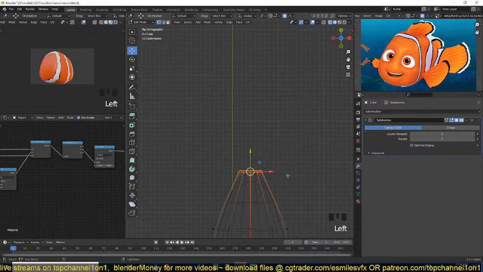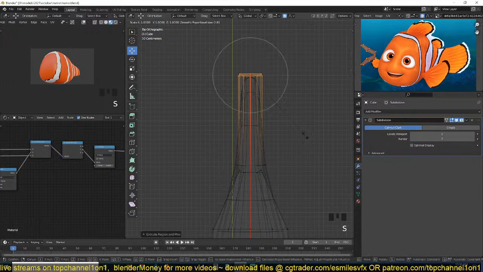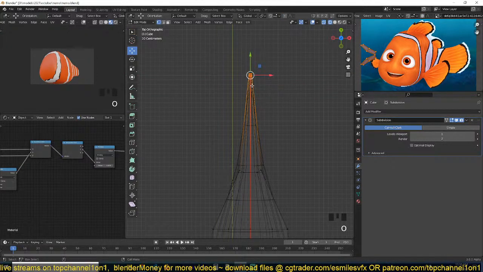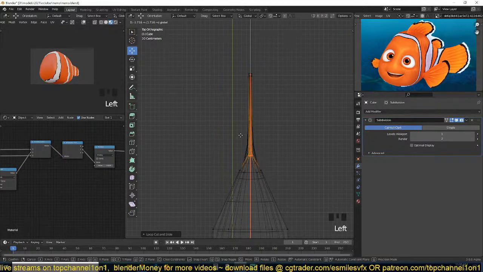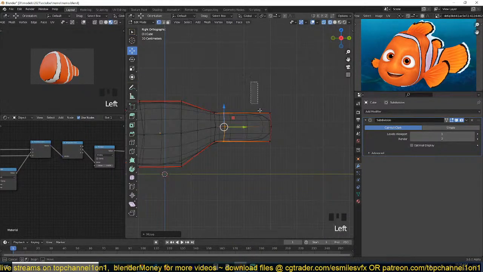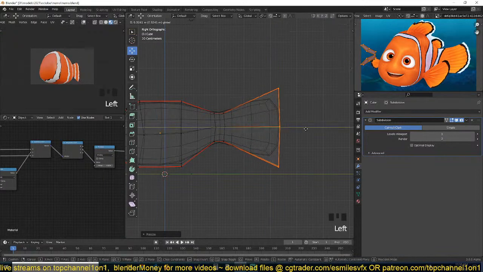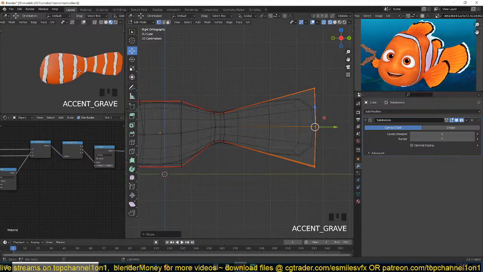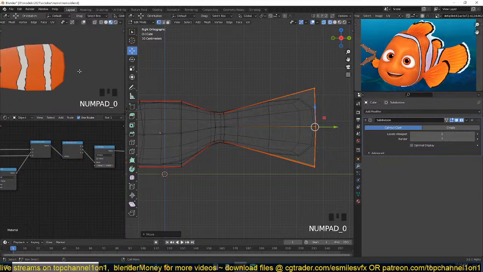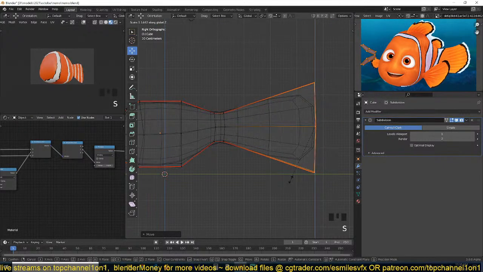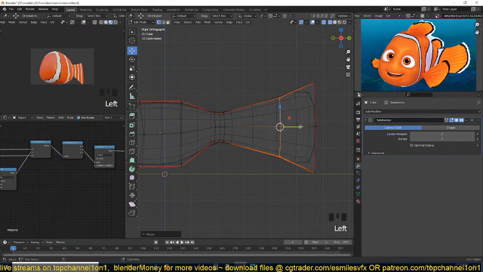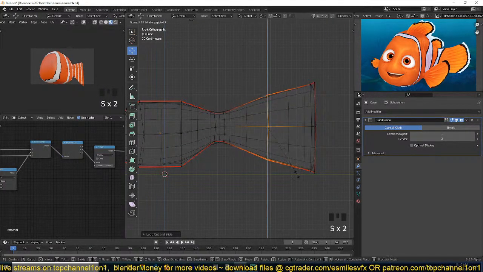Before I do that, let me just grab this, extrude, just make sure that it's really extremely thin like that. And I think I can grab an edge loop, pull it back like that, and then I can scale this up like this. Add an extra edge loop, yes, scale it.